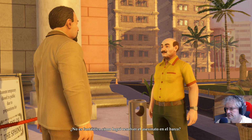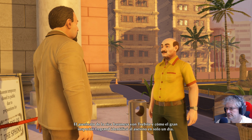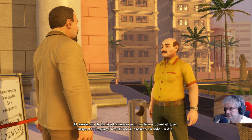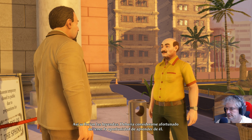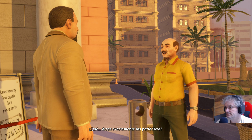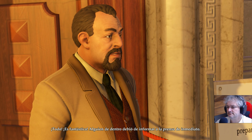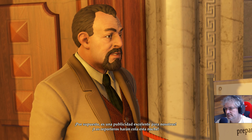Isn't it fantastic how he solved the murder on the ship? Legrand? Of course. It's in all the newspapers. The murder of the wealthy Baroness von Trebitz, and how the great Inspector Legrand identified the murderer in just one day. It's the stuff legends are made of. You should count yourself lucky to have the chance to learn from him. What exactly do the newspapers say? Everything. It's fantastic. Someone on board must have informed the press immediately. Of course, it's a great advertising for us. The reporters will queue up tonight.